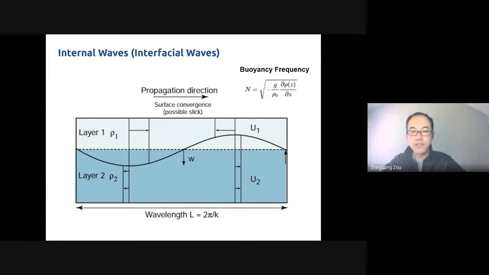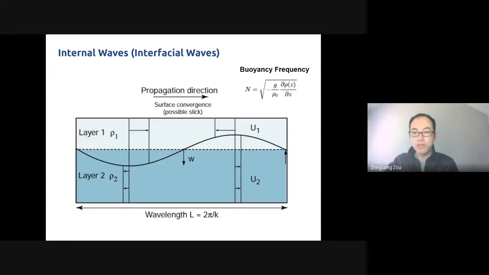And one interesting feature is that although the wave is developed, there's not much wave at the surface. So the surface is usually flat in these cases, but it shows some possible slicks. Although the surface is flat, because the water converges along this area, it may form a small surface feature, surface curvature in this case. But most of the time, these waves are big waves in the subsurface. You cannot see them from the surface.